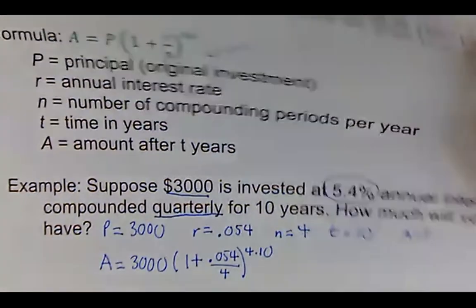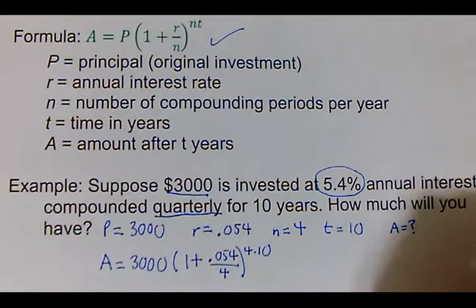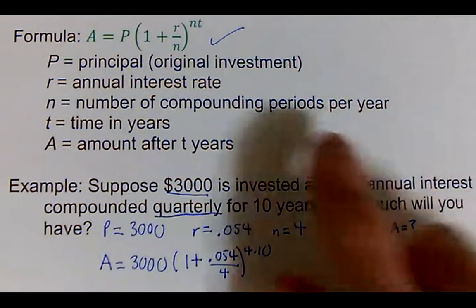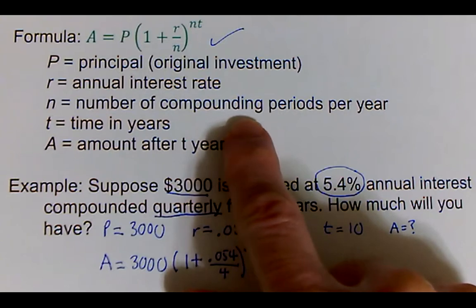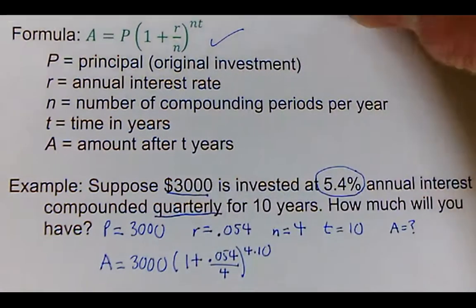Now, this formula can be used for various kinds of compounding. The compounding periods might change. Typically, they are either monthly, which is n is 12, or quarterly, which is n equals 4. Every once in a while, you'll see that be daily, and there's an interesting tradition that when you're compounding daily, n is 360, not 365.